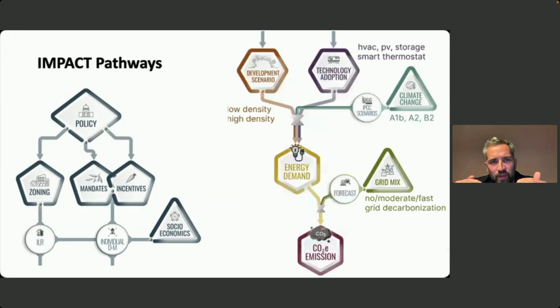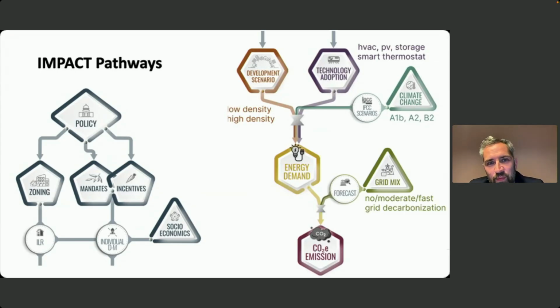And so we can start to develop these scenarios, like I said, development scenarios like higher density, which is not North American, but low density, which is typical North American single family homes, and technology adoptions, what will they do? Some exogenous variable like climate change, that you cannot impact, but that you should be able to impact, but let's assume we don't, and so we're on trajectories based on the IPCC scenarios, and all of those provide you energy demand for each of the parcels, for each of the decades that we're looking at in each of those development scenarios.